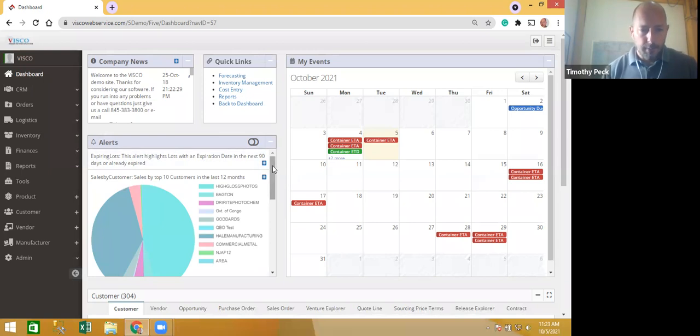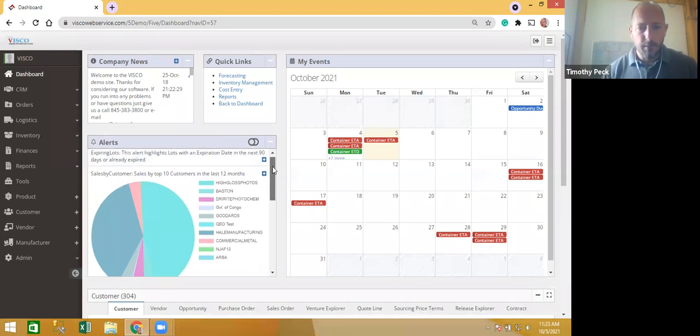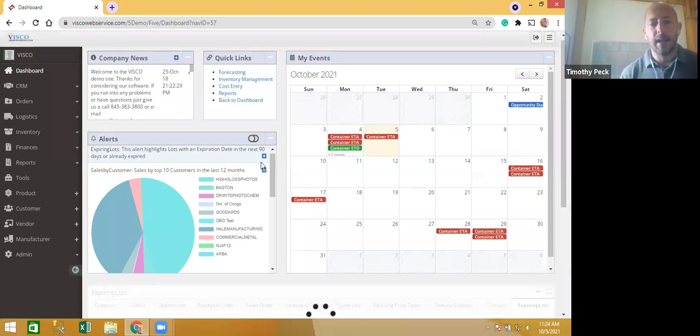So for example, if you're concerned with inventory levels or lots, so this would be if you're doing inventory tracking at the lot level, and those lots have an expiration date. So in the case of food or some perishable items, these would be lots that are expiring in the next 90 days, right?